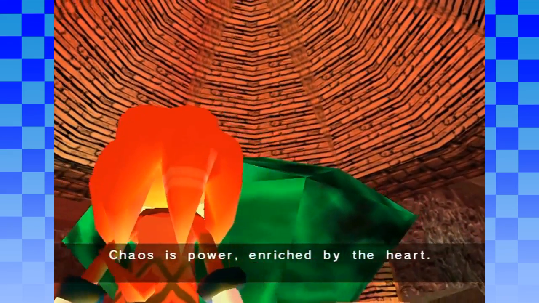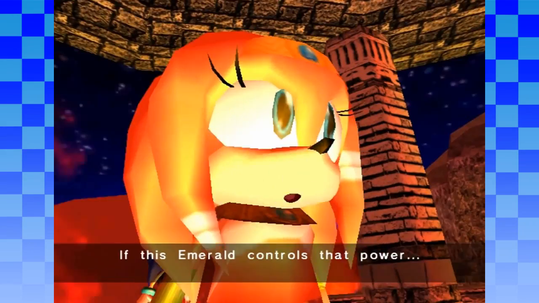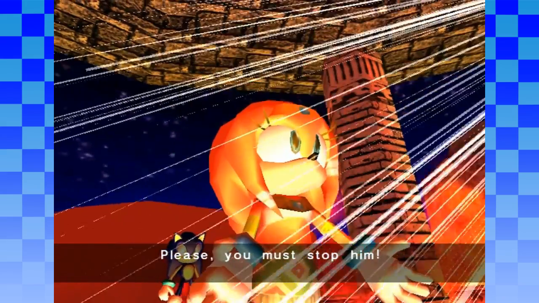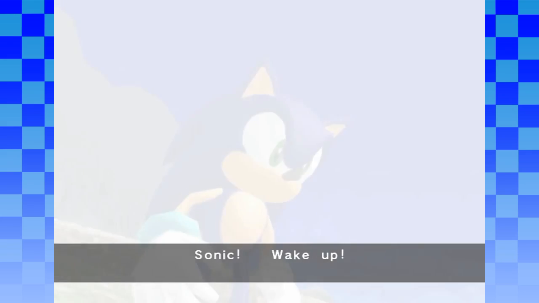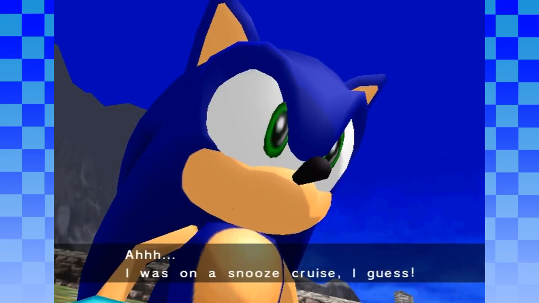In order to stop him, Tikal pleaded with the Master Emerald to stop Chaos. The Emerald then absorbed both Chaos and Tikal into itself, and continued to surge energy into a large part of the continent, making it float into the air with the remaining Echidnas, producing what now is Angel Island.